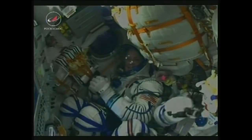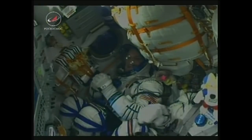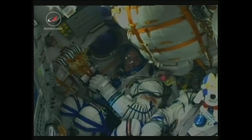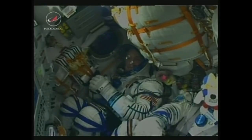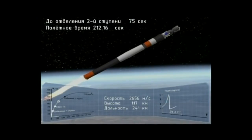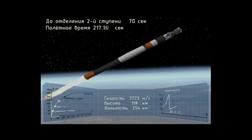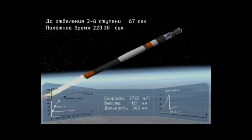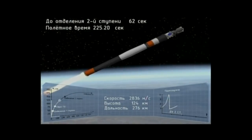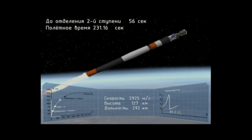That core stage — and there we go, getting our first view of Ricky Arnold there in the right seat, all smiles. We can see his zero-G indicator just over his shoulder — the hula girl, for Soyuz call sign Hawaii. Everything is fine on board; we're feeling excellent. This core stage is about 56 feet in length, 13 and a half feet in diameter, providing between 178,000 and 222,000 pounds of thrust, depending on where they are in the atmosphere. That continues for 3 minutes and 28 seconds of operation.